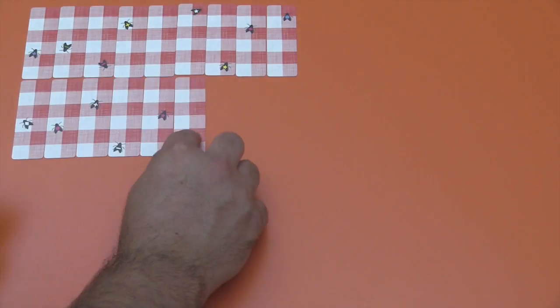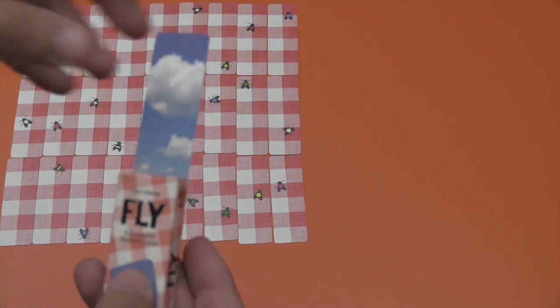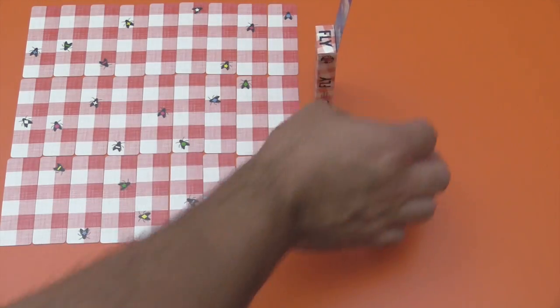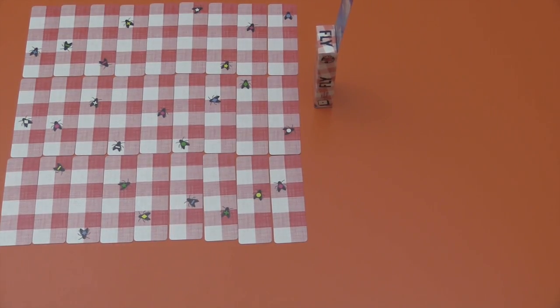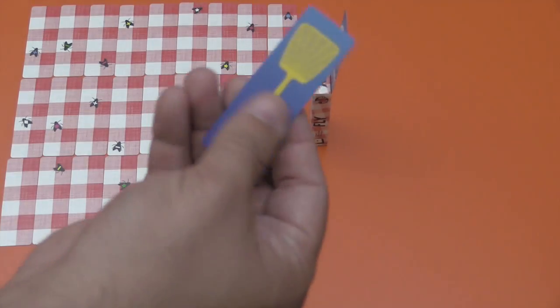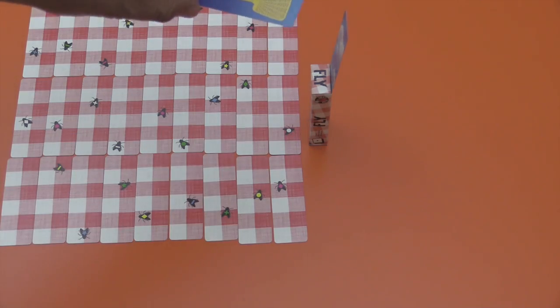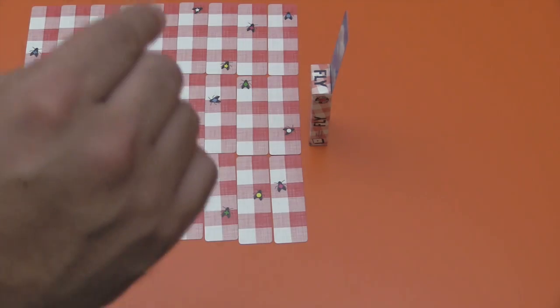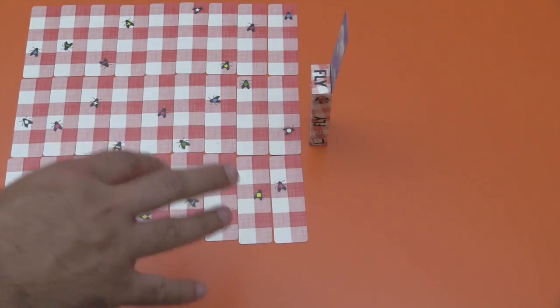Here's what the board looks like set up for Fly, and you are going to take this one sky card and stick it in the box and put it on the table somewhere, because that is going to denote how high up your hand must be as you hover above it with the swatter here and drop it onto the surface. The objective of the game is to cover the flies completely with the fly swatter, and at the end of the game you are going to get 1 point per fly only if you have at least 3 of the same kind of fly.